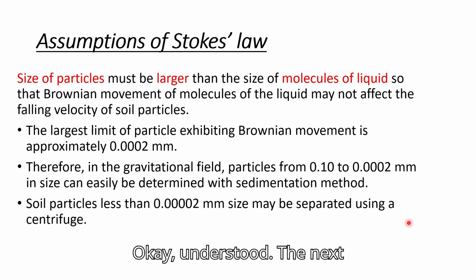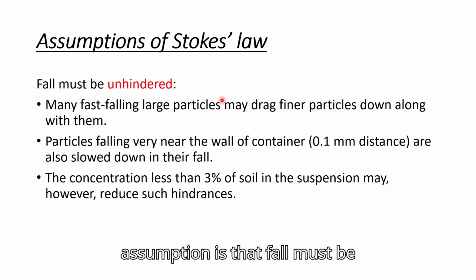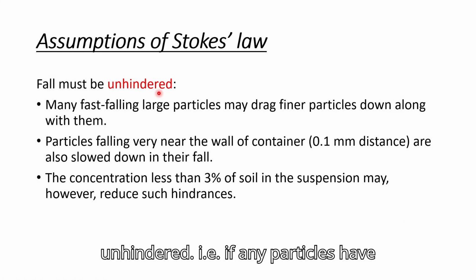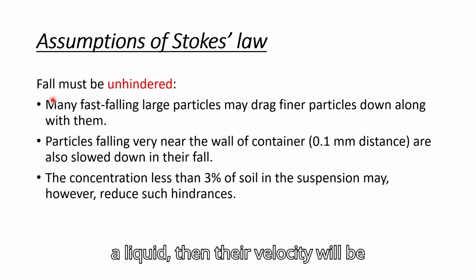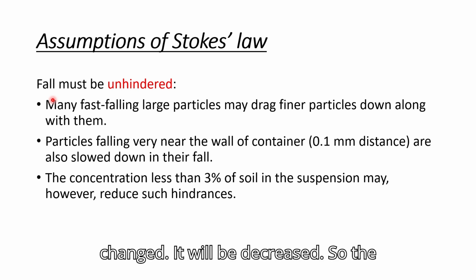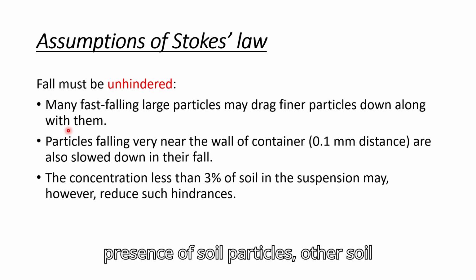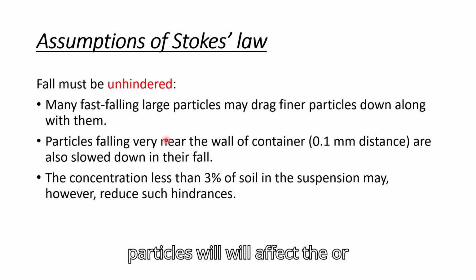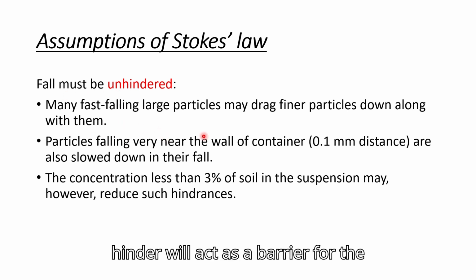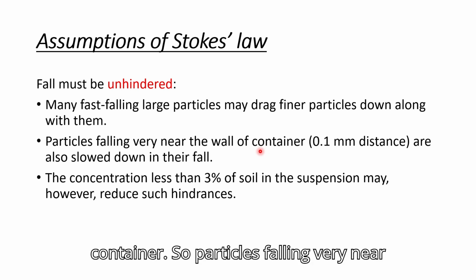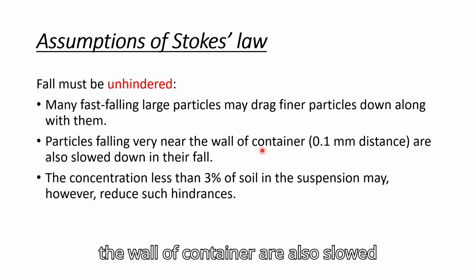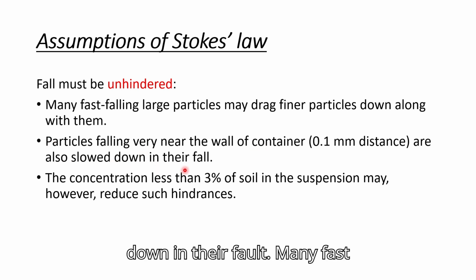Okay, understood. The next assumption is that the fall must be unhindered. That is, if any particle has some barrier while falling in a liquid, then its velocity will be changed. It will be decreased. So the presence of other soil particles will hinder, will act as a barrier for the falling soil particle. Also, the soil particles will touch the wall of the container.